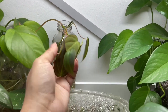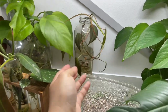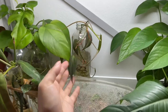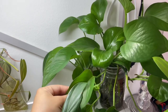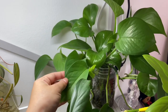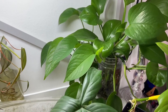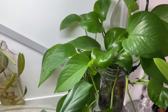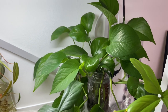This is my philodendron micans. These are cuttings that I got a while back that I never potted up, and I've just had them in water for the longest time. This is, you know, a golden pothos, or the regular pothos variety, the green one. I've taken so many cuttings from my plant that is in my hanging section.